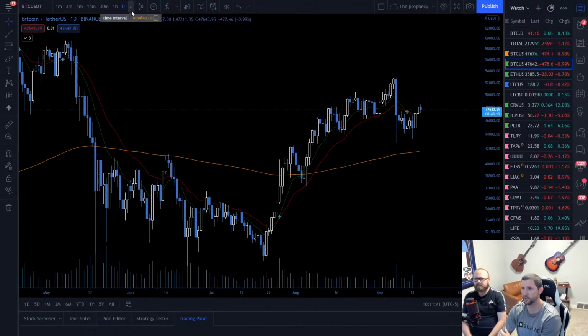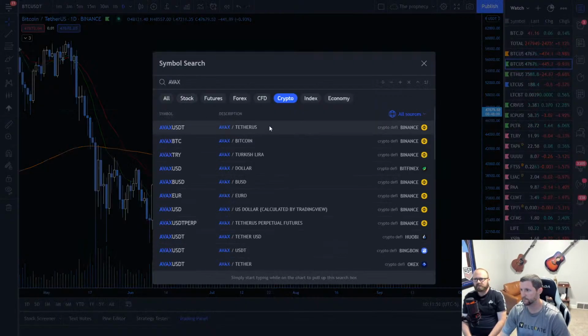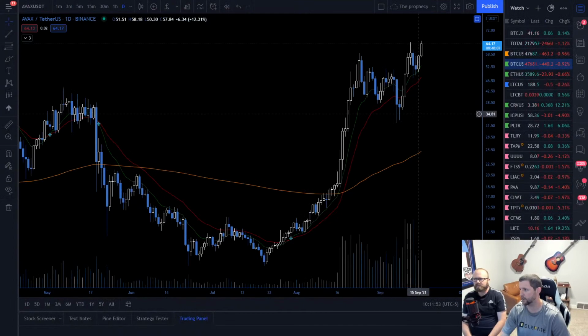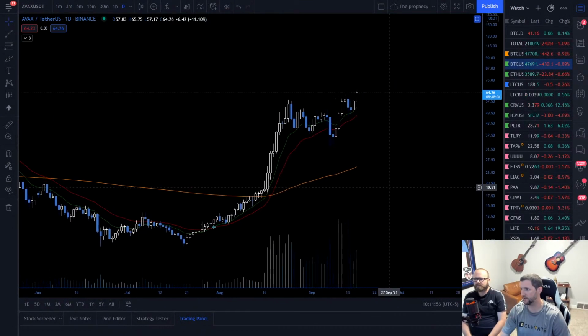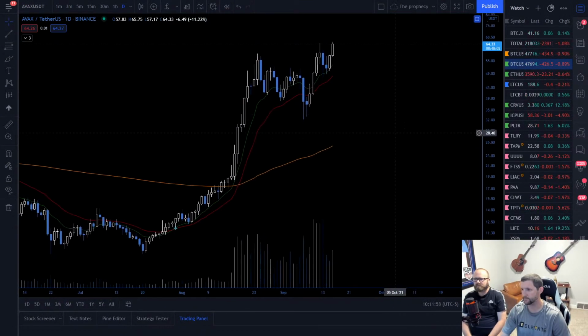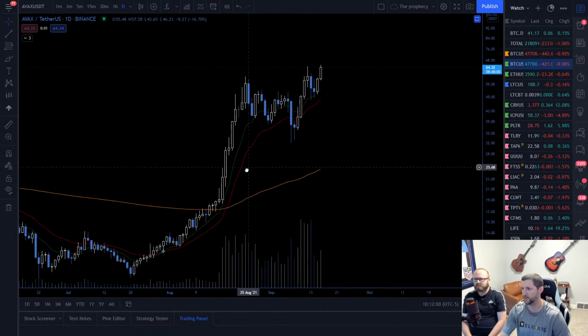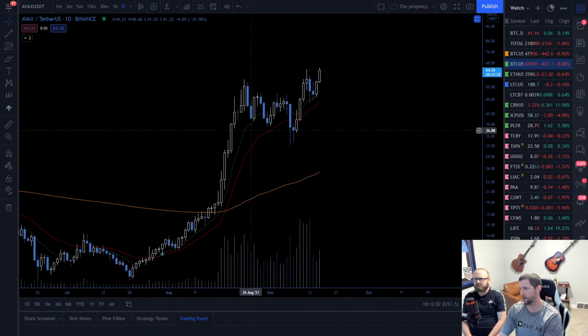So let's try to think if there's been any patterns lately in the market. Maybe AVAX actually. AVAX has been pretty bullish lately. So here's actually a very good example. You see a lot of nice big volume coming in here. It's a very strong uptrend, right? A lot of buyers are interested here.